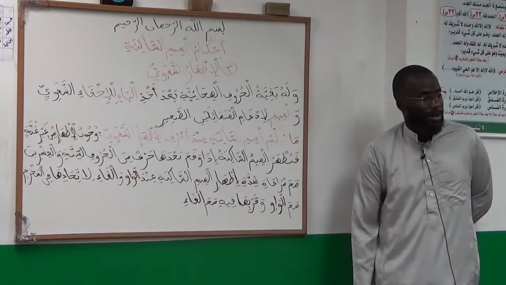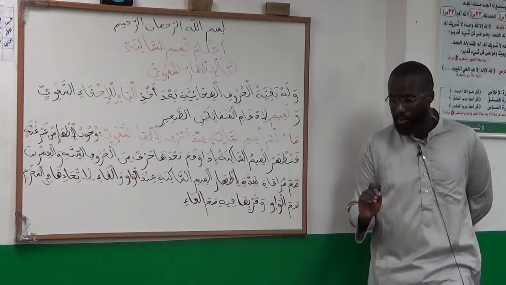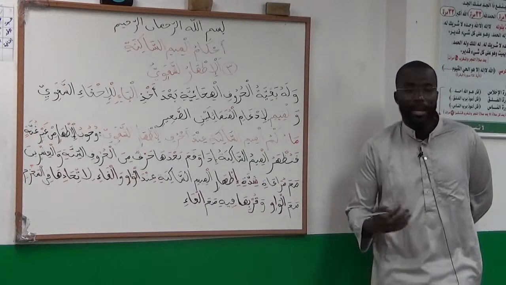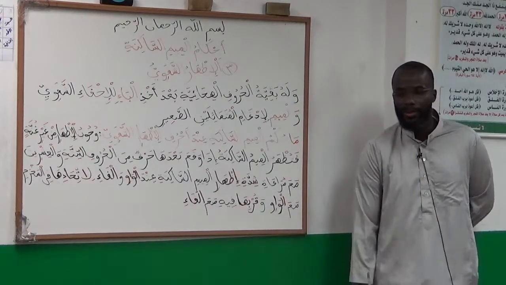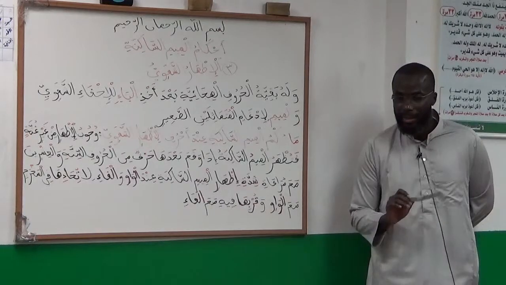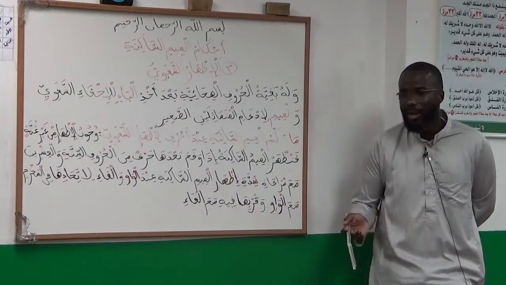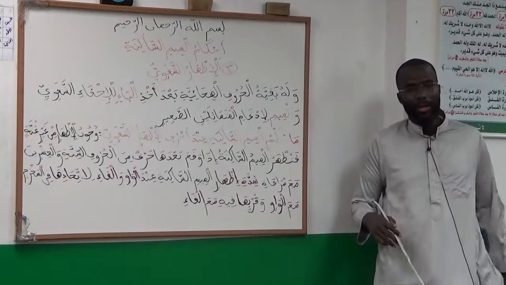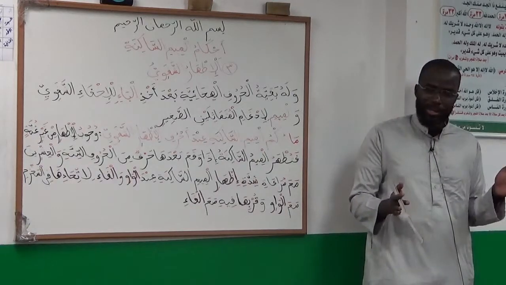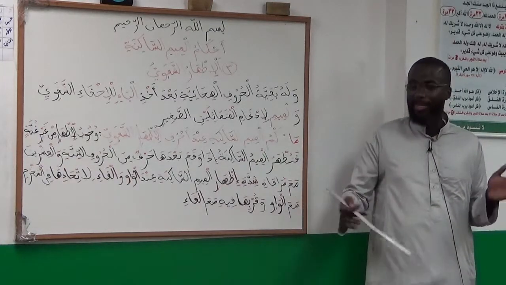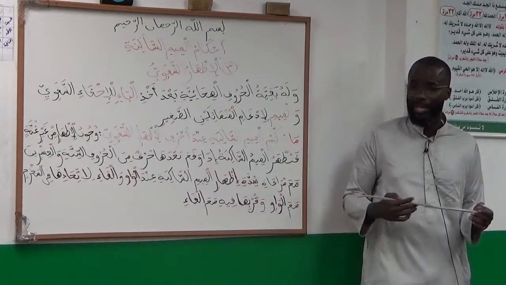And then we started talking about the rules that pertain to al-mim sakina. So what it means is that when I see a mim that has a sukun in the Quran, I have to take a step back and ask myself, which of the 3 rules that we learn, we'll learn the 3rd one today, which of the 3 rules do I apply on this specific example that I see in the Quran? So that's the idea. And it's the same structure as we saw in Ahkamun Nun Sakinati wa Tanween. When I see a mim that has a sukun, immediately I look at the letter that follows it. And the letter that follows it tells me the rule that I apply. Does that make sense? That's what we did with Ahkamun Nun Sakinati wa Tanween.